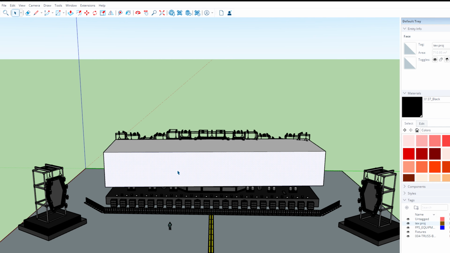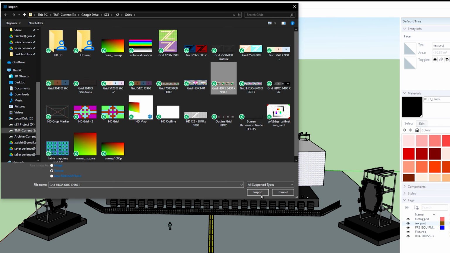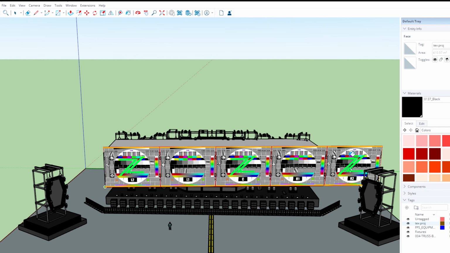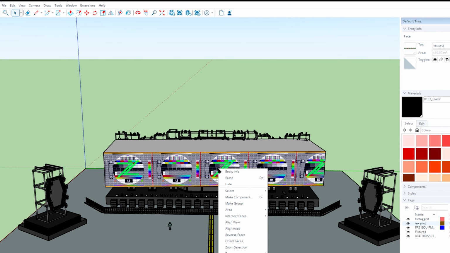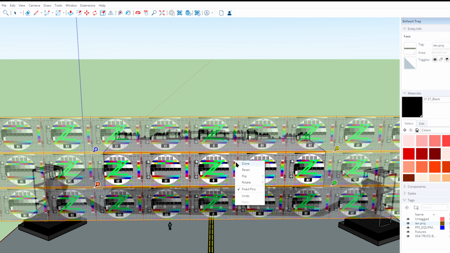Let's insert some texture which is awkwardly wide. We could do it with an HD 16:9 texture, but I have gone one step further and decided to make my own ultra wide textures for this. So I'm going to place this as a texture that is going to cover almost as much as I can. So okay, this looks fine. I'm going to position it a little bit so that this is a little bit center aligned.